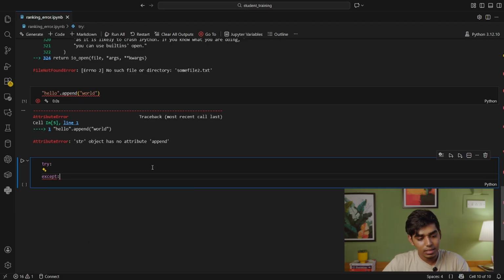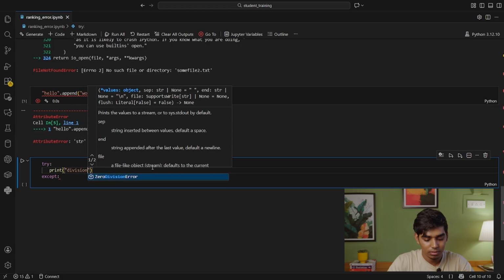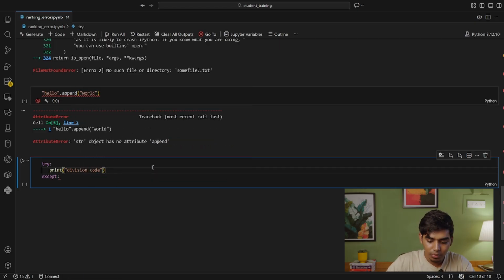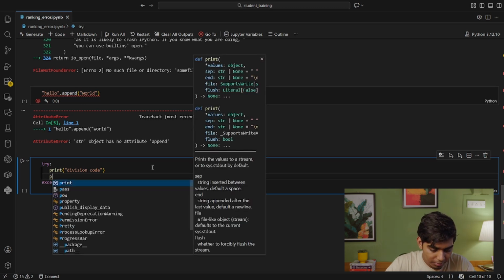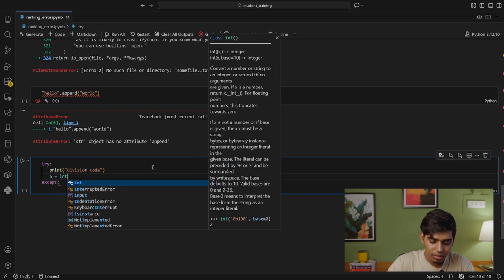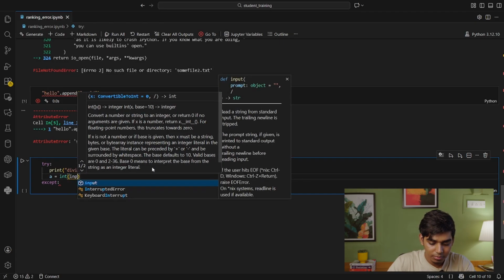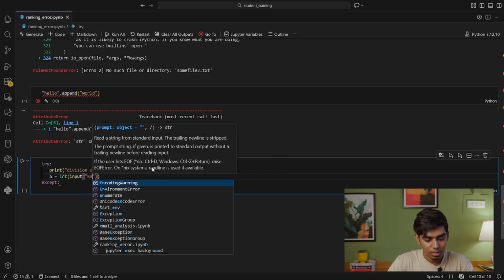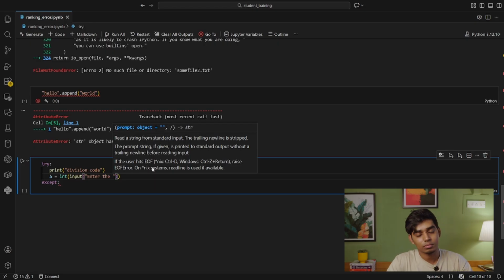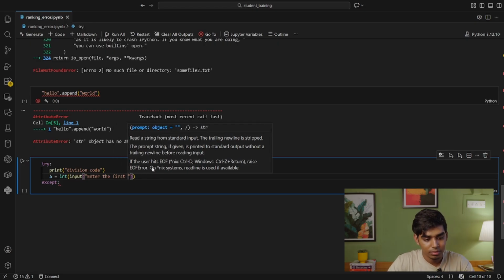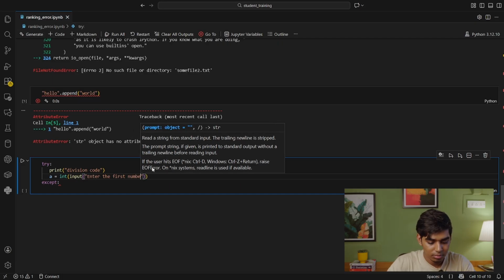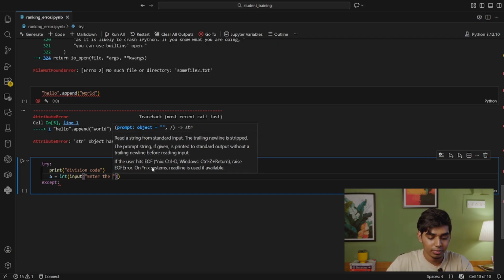So let's say try, and then you have except. Inside this try, let's take an example of a zero division error. What I'm doing here is a division code. So I'm saying print this for the user to understand, it's a division code. And here I'm going to say a is int of input, enter the numerator.